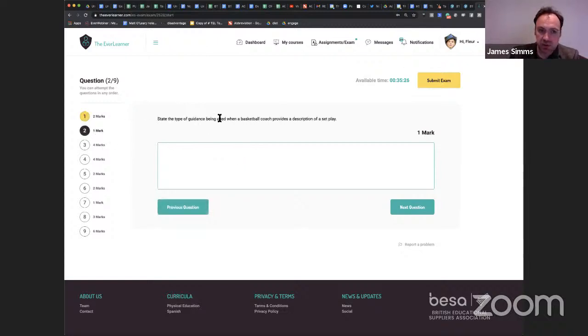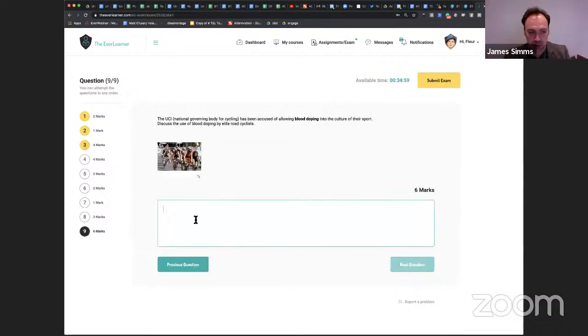Then I go to this one, something to do with guidance. I think this is verbal guidance, so I'll put my answer in there: verbal guidance. Now, notice I've answered those 2 questions and they've gone yellow. This one is something to do with manual guidance, holding the jumper's hand to support them. Obviously you don't need to watch me write a bunch of stuff, but I'm going to go down to this last 6 marker. It's about blood doping. Blood doping is done by transfusions and can cause infection. Obviously I'd go further and write more.